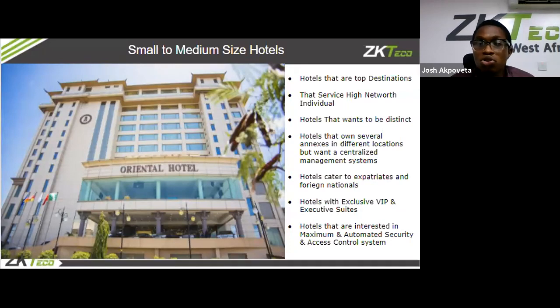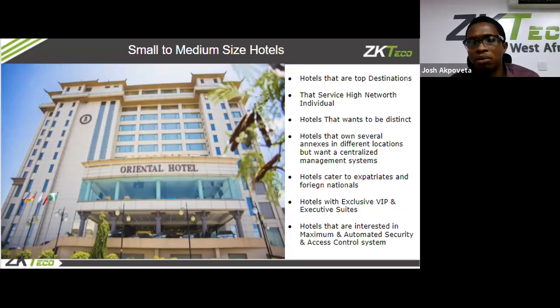You want to make sure that they are safe, they're secure. You want to maintain a high level of sanity around them. So what we are saying is that if you use any of our solutions, perhaps you considered using the one card solution. The one card solution can give you that opportunity to create that kind of sanity where anyone cannot just barge into anywhere without proper assignment. So hence the essence of the one card solution.